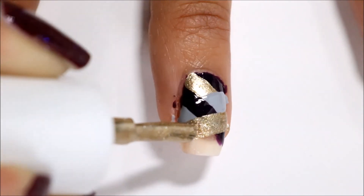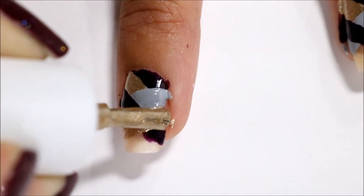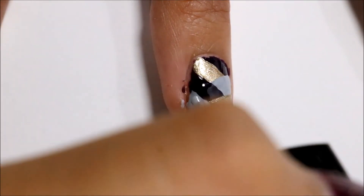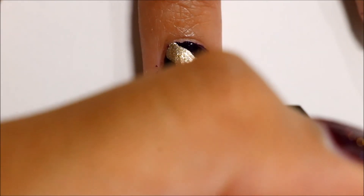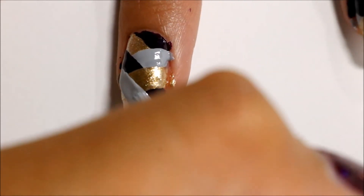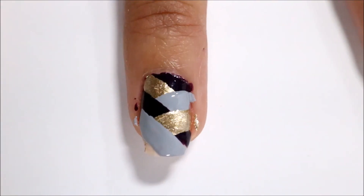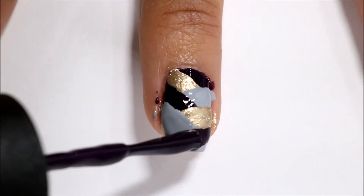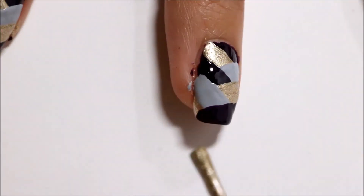This design was actually one of the very first nail designs I have ever done. If you go to my Instagram which is Shelbyberry7 — just a little self-promo there — and you go all the way to the bottom of my page you will see this nail design but with different colors, and it was very bad because it was one of my first. Also I am sorry if I sound a little weird because I have been sick for the last week. There has been this really bad cold going around and I got it. I feel awful but I am starting to get over it.